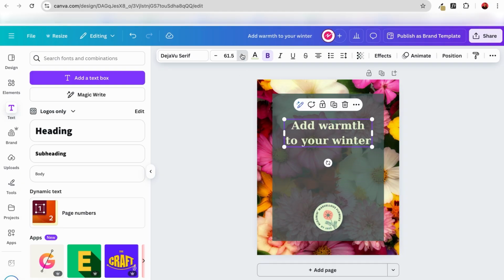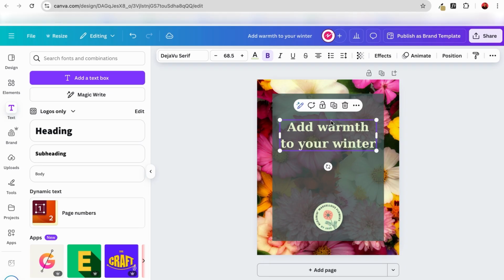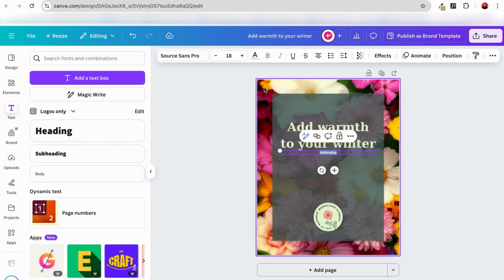And I actually maybe still want to go a little bit bigger to fill this space. So we're adding that in. I'm going to pop that up at the top of the artboard, and we've pulled the same colours from the logo, which is quite nice. And we also want to add a subheading to this. So again, the text panel should still be open, but if it's not, it's down the left hand side on text, and we're going to add a subheading.